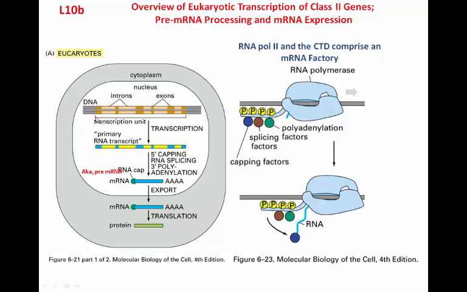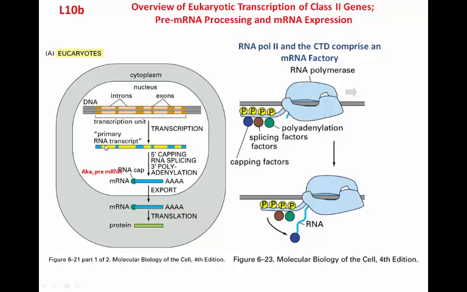And we'll find that exons are the sequences of the transcript that are used for coding sequences, and the introns are intervening sequences, and they're going to be eliminated and the exons will be spliced together. So this whole thing is transcribed as a transcription unit. The transcript is called pre-mRNA.